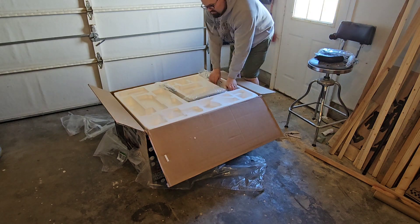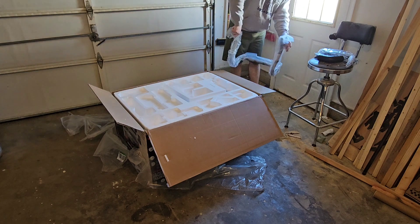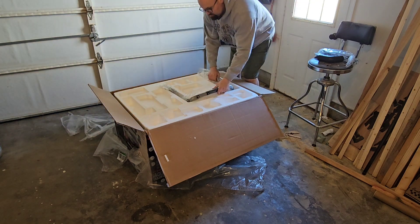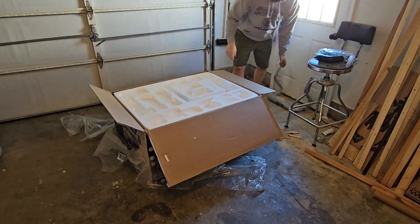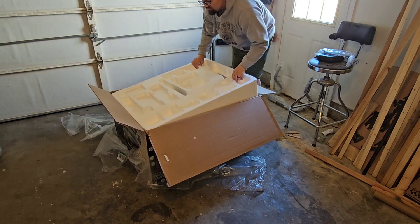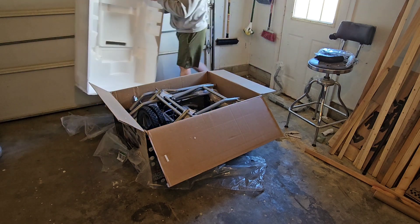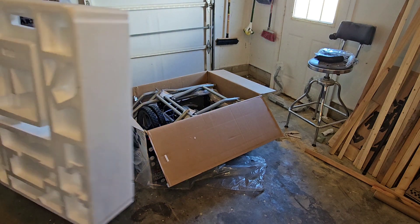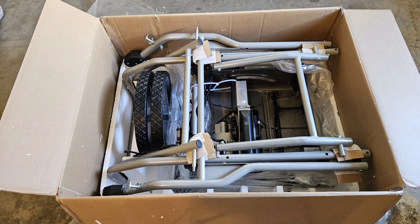The SPT99-11 is a 15-amp jobsite table saw that can fold up when being transported or when it's not in use, making it a great option for the small shop that it's going to call home. I've used other saws like this, and the one thing they tend to have in common is they lack power. What makes this saw unique is what sits between the blade and the motor, and that is a worm gear. Since the 1920s, worm-geared saws have been known for several things, but the one that stands out the most is the high amount of torque these guys have over their sidewinder cousins.